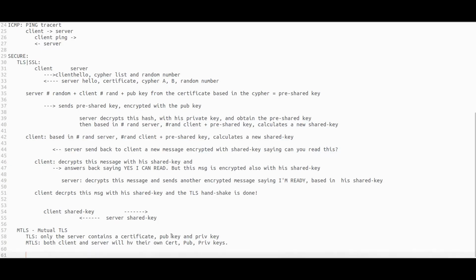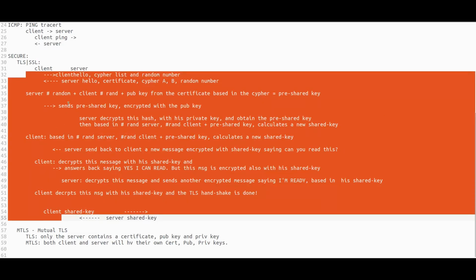So every time the client sends a message, the server can decrypt that message based on the shared key that he created with the client certificate. Every time the server sends a request to the client, it can decrypt that information based on a shared key that he created from the public certificate. So the client side is exactly the same as here.